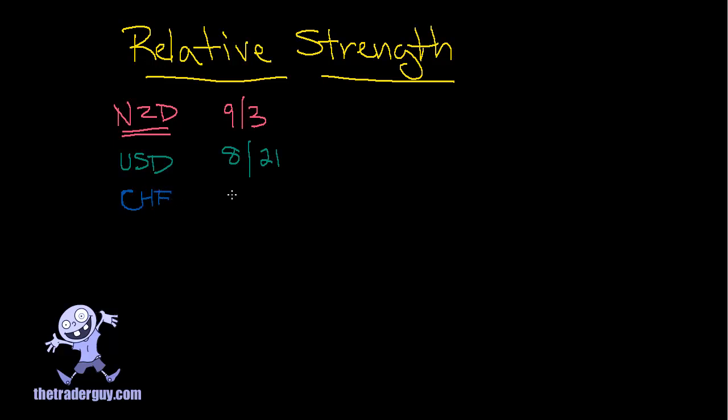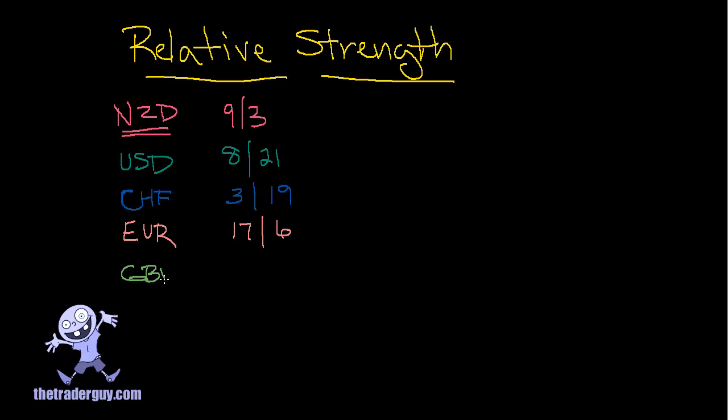I go on to another currency, and let's say in this particular case it's the Swiss franc. And I find that the Swiss franc is positive in 3, but it's negative in like 19. So it's very negative. And then I go ahead and I do the euro. The euro is positive in 17, negative in say like 6. Let's do one more just for good measure here.